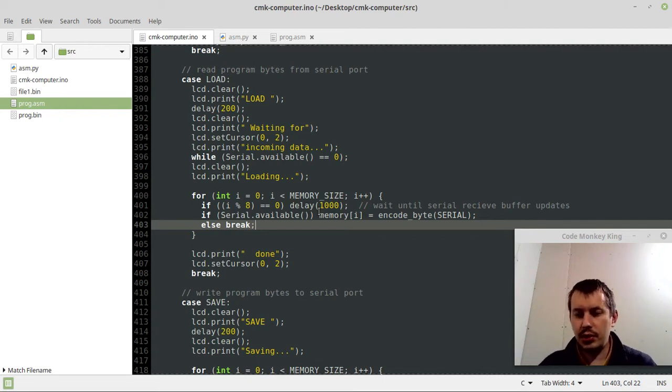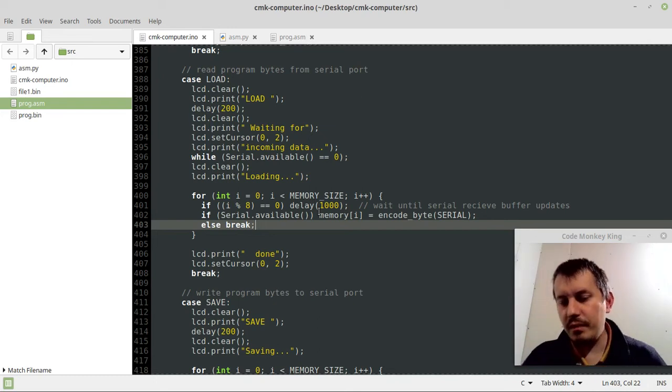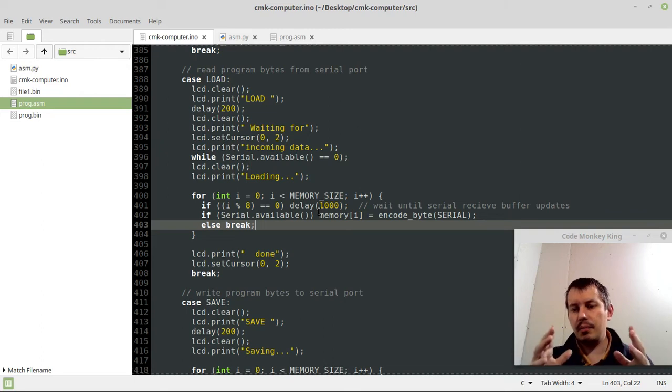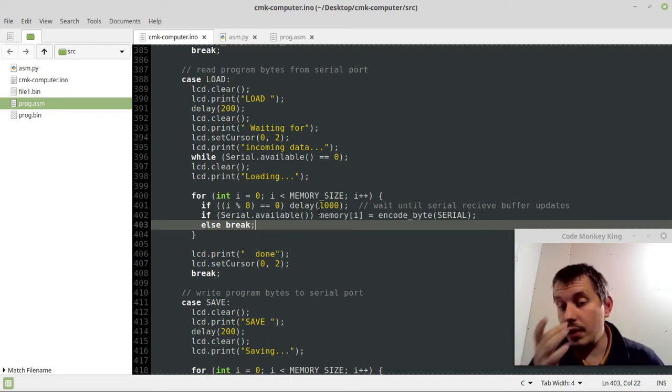If it's not, it is just populated byte by byte. So it doesn't really matter if you do this as an 8 byte chunk once, or byte by byte. Until the receive buffer is filled, it just waits for bytes to arrive. Once it's filled, it gets cleared automatically, and then we're waiting for a new chunk of data to arrive.